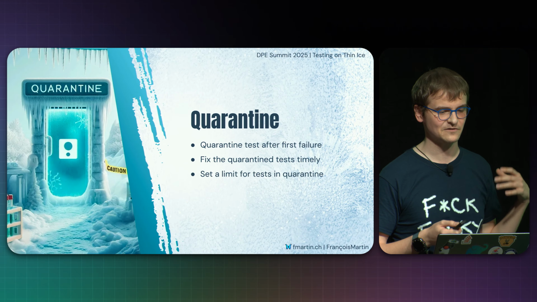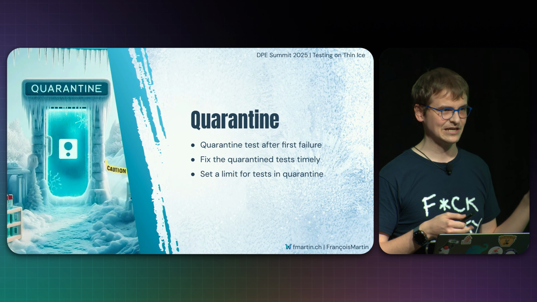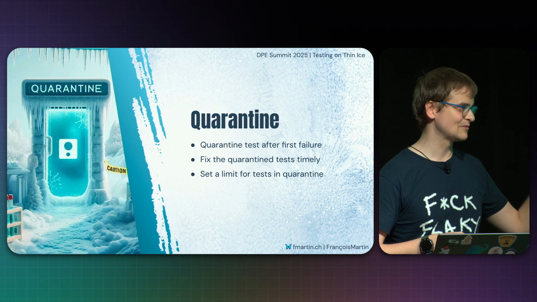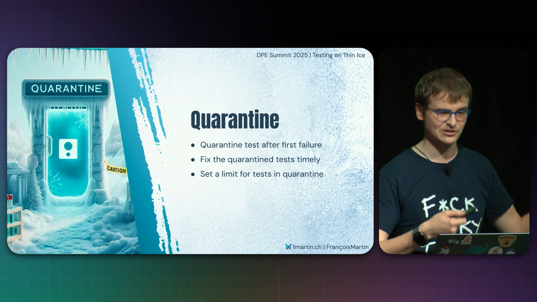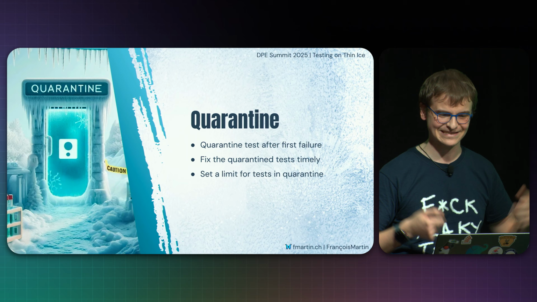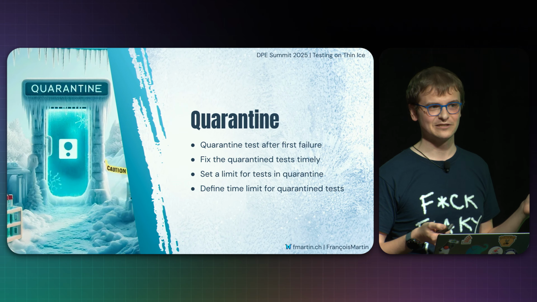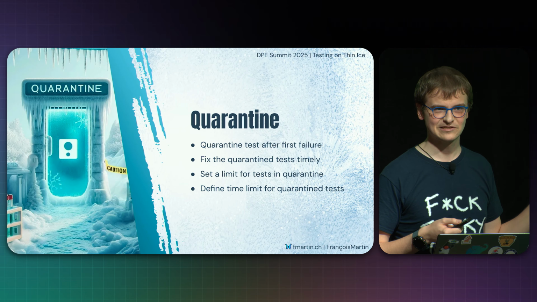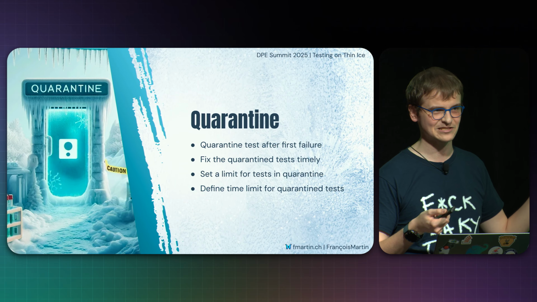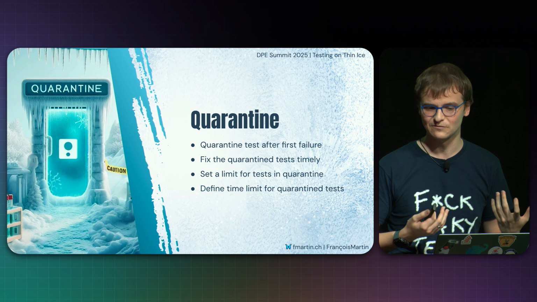Also makes sense that you define, for example, a limit for the items that you have in the quarantine. So let's say you can say we have a maximum of 5 to 10 flaky tests that we are allowed to have in quarantine at the same time. And once we're above that, we have to essentially fix them. We're not allowed to have more of them. So this is also a great way of preventing them from piling up endlessly, essentially. And yeah, just like defining a limit for the amount, you can define a limit for the time. So you can say, okay, it's quarantined, let's say for a month. And then if it wasn't fixed in a month, you have to fix it. Otherwise, you're not allowed to continue, for example, if you define this as a team rule.